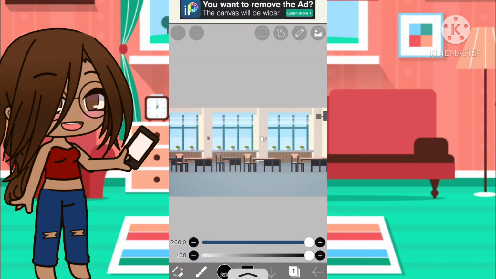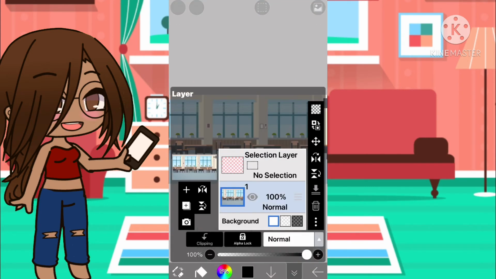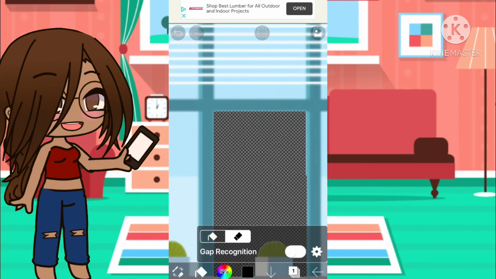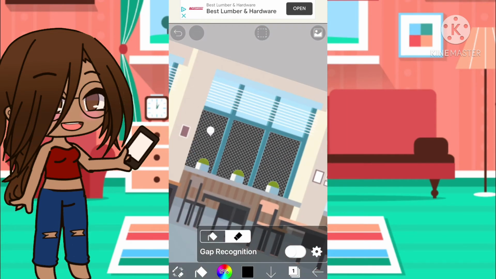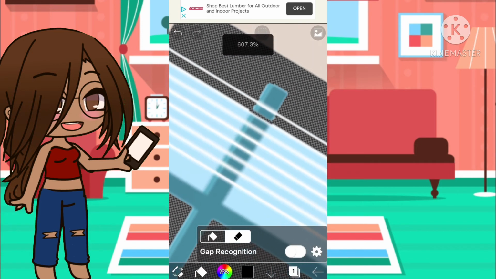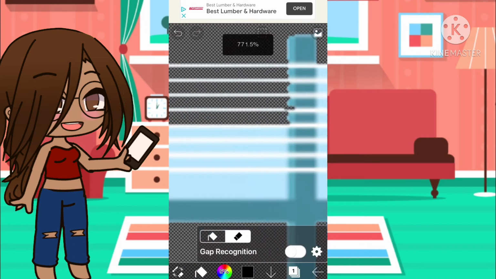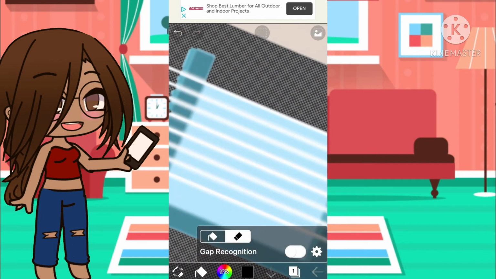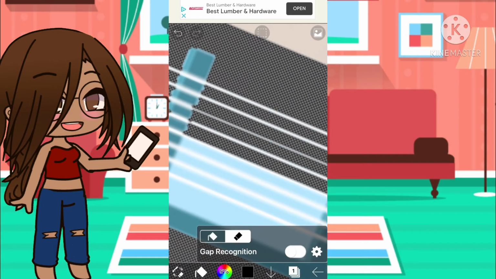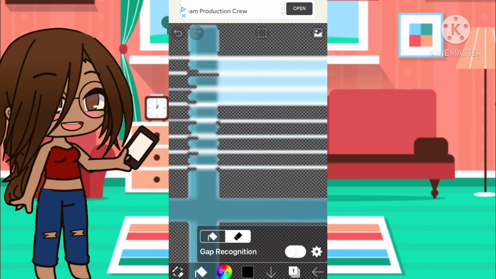I don't fully suggest this because you'll see why. When I color this part in, I see that there's a bunch of details. So I did not use the selection one. I just used the bucket and went on to eraser because that can be easier sometimes. So yeah, just gonna leave that there and wait for me to finish that, because this can take a while. But actually, if you don't take your time, like I'm just stopping and going, then it can go really fast.